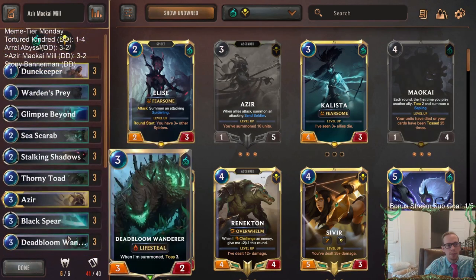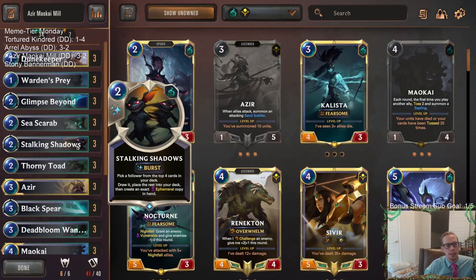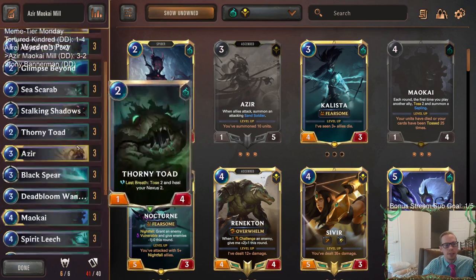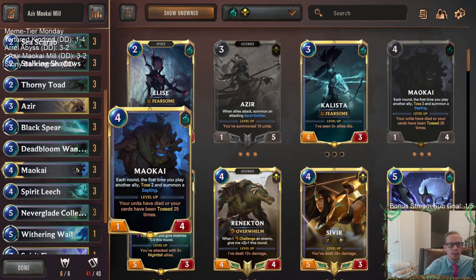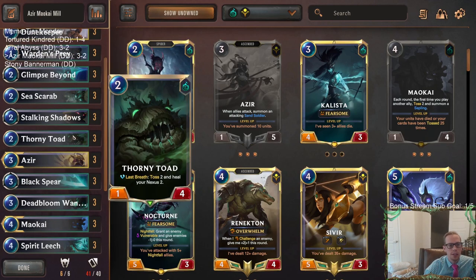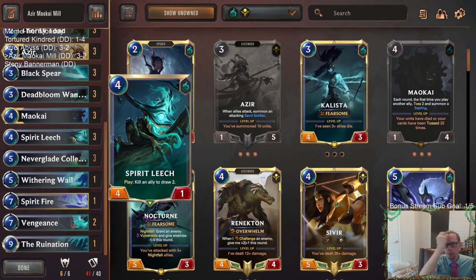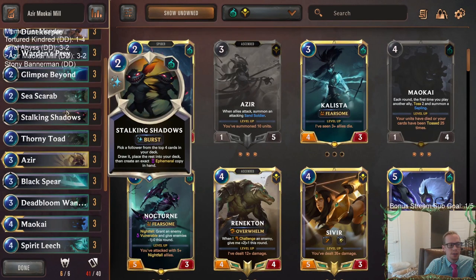That looked awesome. And honestly, for how those games played out, I think I would cut a Stalking Shadows. A lot of times we just didn't have time to play Stalking Shadows. But I could see getting rid of a Spirit Leech also. The Spirit Leech could be a draw two and turn on Maokai with a toss, turn on Sea Scarab with a toss, or kill a Thorny Toad and toss and heal two. I think it's probably one of those two, but I think we do want a third Neverglade Collector. But either Spirit Leech or Stalking Shadows.